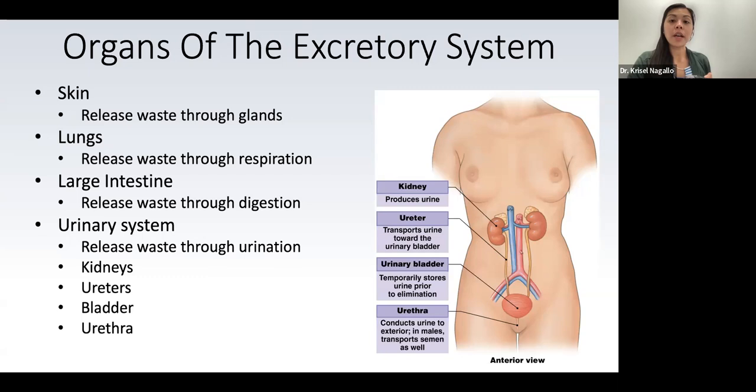Lungs are another excretory system. The large intestine, because of the production of feces in the process that we learned as defecation, and that brings us to the urinary system. So the urinary system is a really important system for filtering out the blood. That is key. That's what the kidneys do. The kidneys will filter the blood to produce urine, which is why it's important that we are able to urinate frequently enough throughout the day so that we can regularly expel toxins and waste from our body.